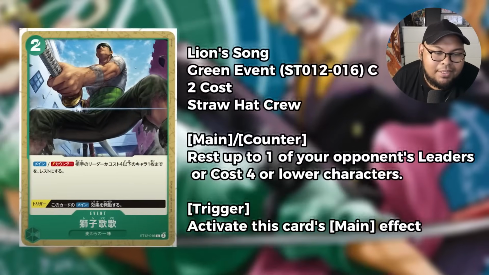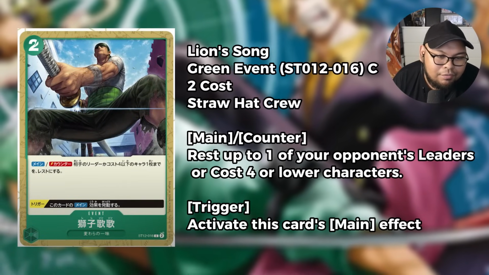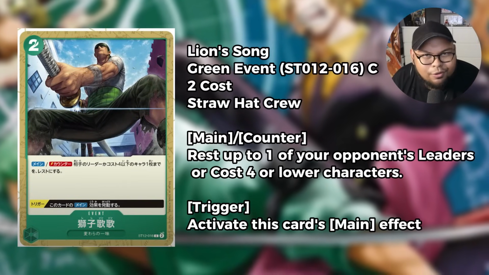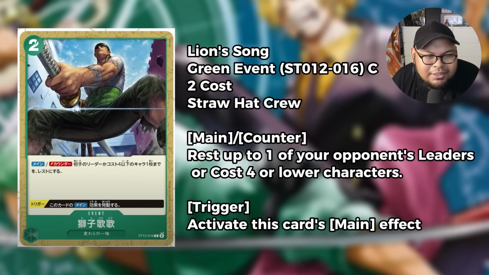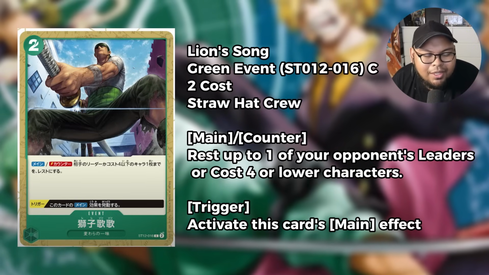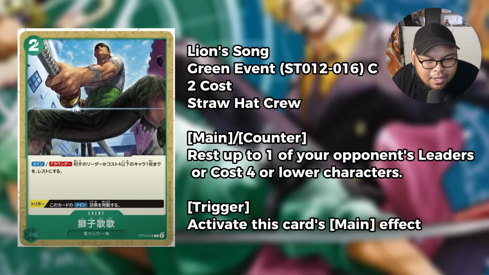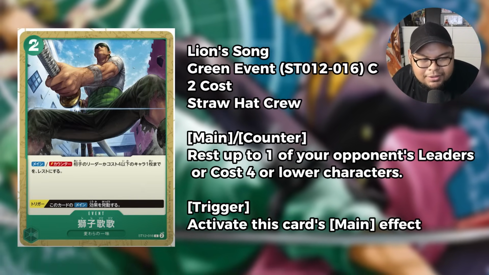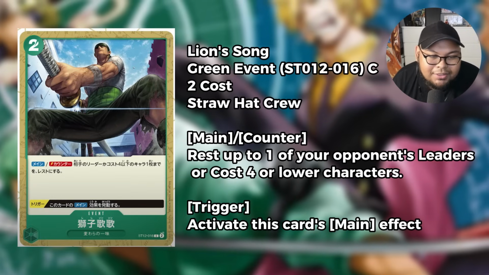Alright, last but not least are the 2 event cards of this deck. They're based on 2 of Zoro and Sanji's earlier signature moves, starting with Lion Song for Zoro. It's a 2-cost event card with main and counter: rest up to one of your opponent's leaders or cost 4 or lower characters. And the trigger abilities activate this card's main effect.